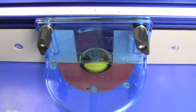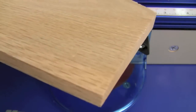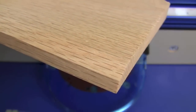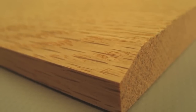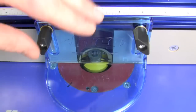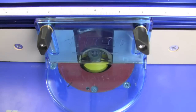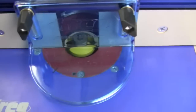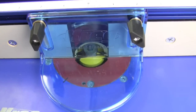So that's a nice pass there, went very smoothly, and here you can see the chamfer that we made there, and that's about 1/2 an inch, 3/8 of an inch or so going down there. Very smooth, easy pass, and very good operation here, very safe with the guard in place, keeping my hands well away from the bit. And as you can see here, really no dust to speak of here in front, all got collected, and that's a pretty good amount of wood that we were taking off there.